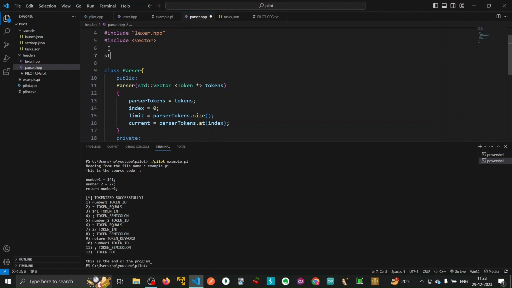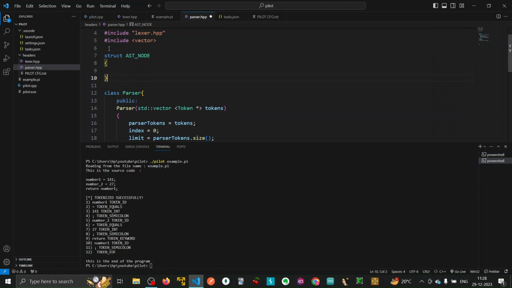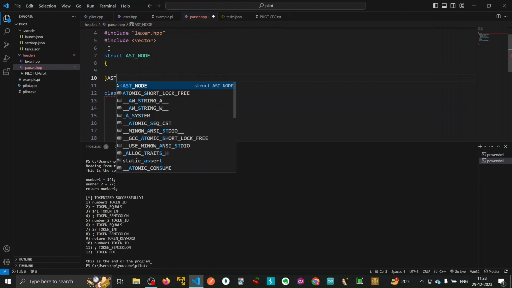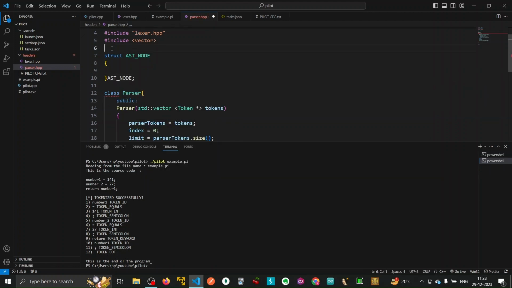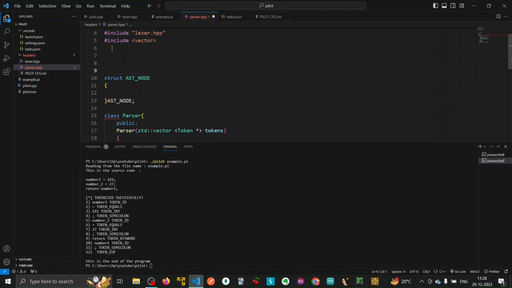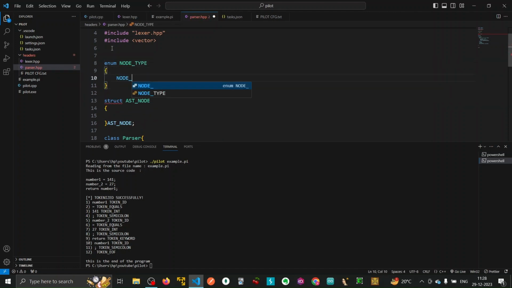So we'll do struct ast node. Just write this over here. And first, I want to do an enum node type. So enum, just like we did in the tokens, node type. So a node can be ID.